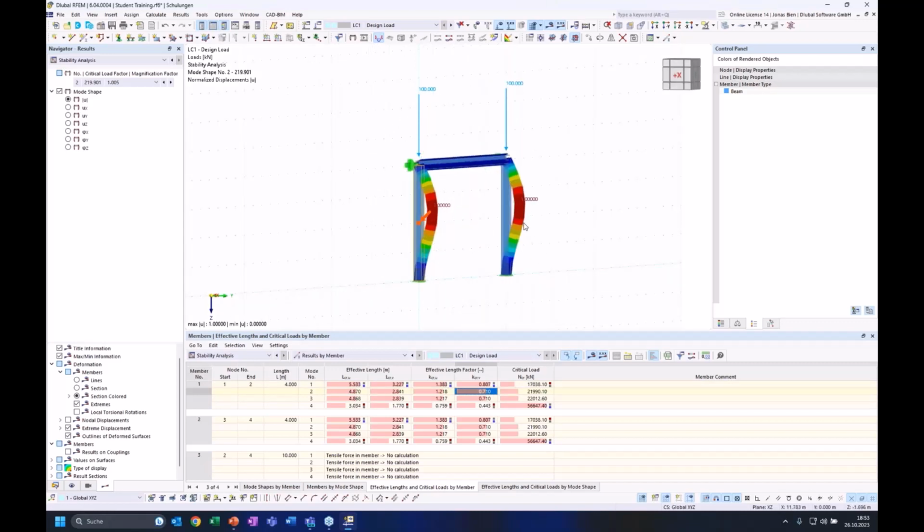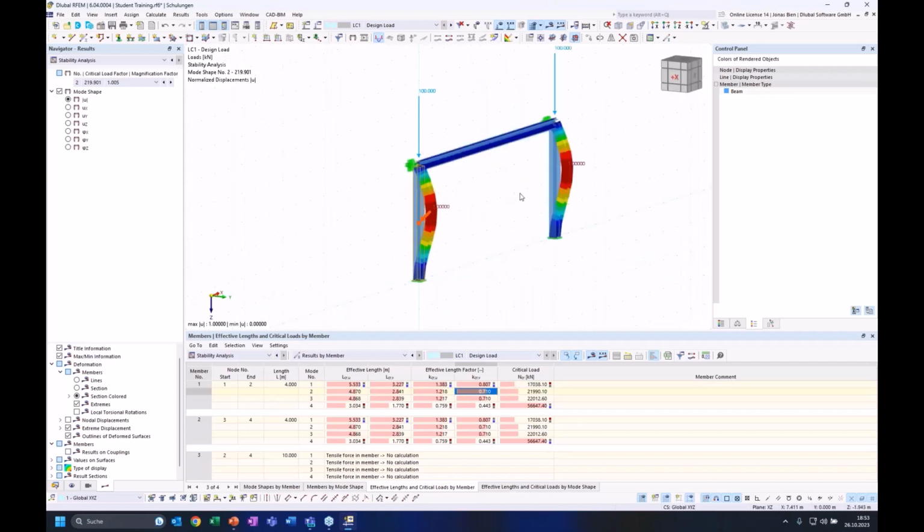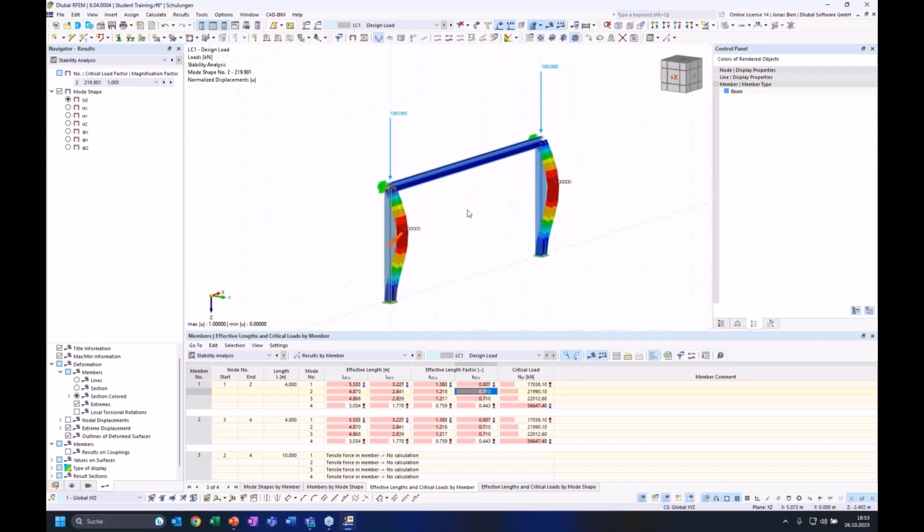So you can see such modifications would impact the results of the structural stability analysis, and we can do all kinds of things and analyze the stability of much more complex structures and under much more complex loading situations.